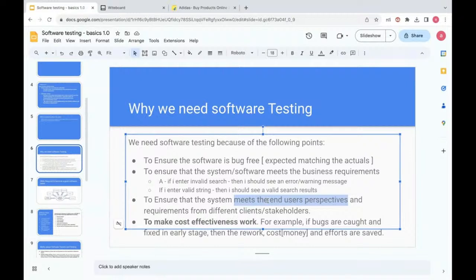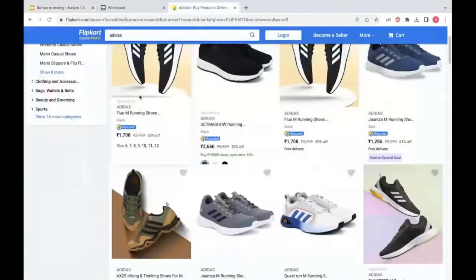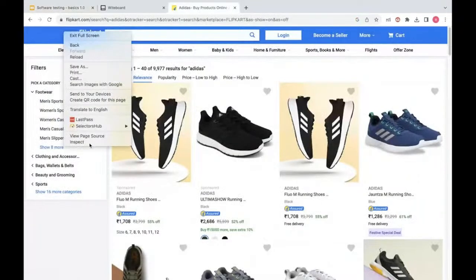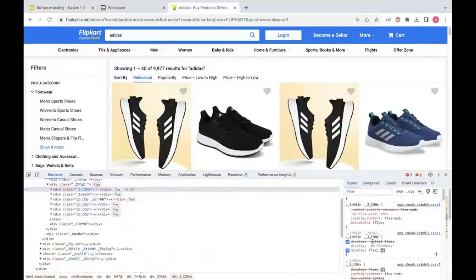So everyone has their own set of requirements, their own mindset runs in different directions, and software testing's prime importance is that, let's say, Shabir and I are starting a company, we are the investors in one of the companies. Shabir might say that I want the font color to be blue. For example, if I talk about Flipkart, Shabir might say that I do not want the font color to be blue. I want it red. And then probably I might contradict it saying that no, red doesn't look good, let's go with blue. Now this can be anything.